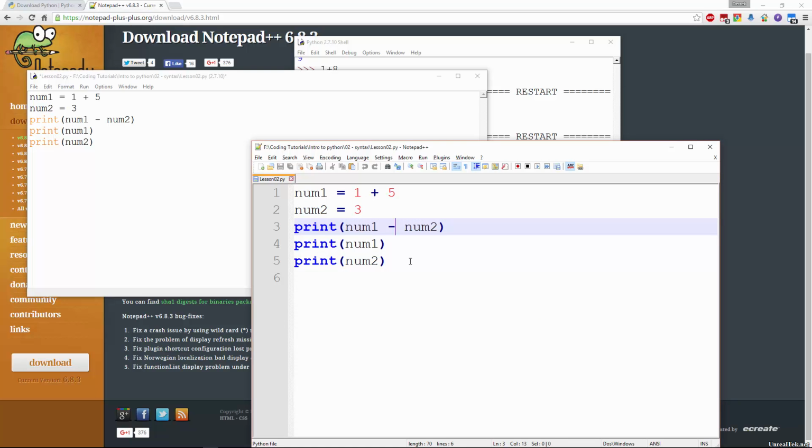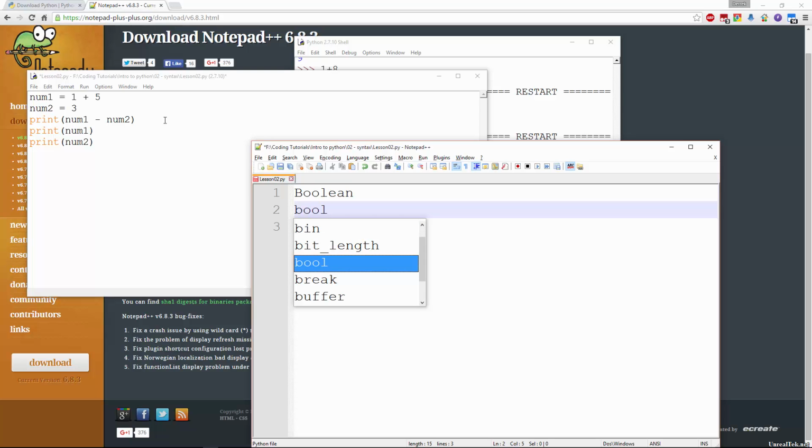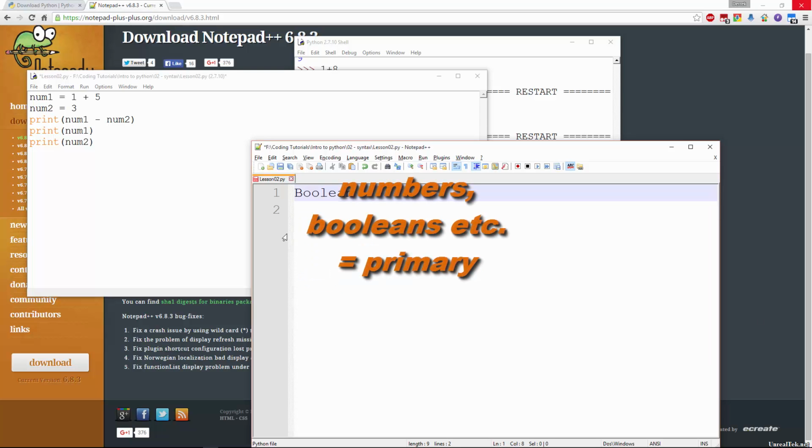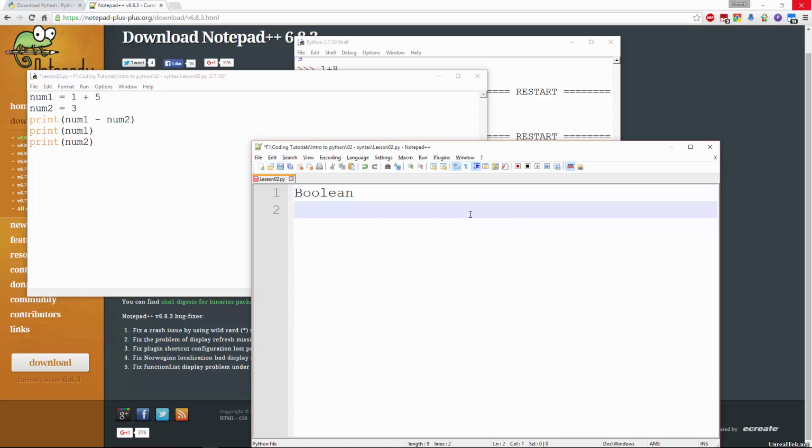One variable type that we haven't gone over, however, that is very powerful and important is what's called a Boolean, usually shortened to bool. Numbers are our primary data type, but another very important one is a Boolean. A Boolean's just like a switch, like the light switch on your wall.